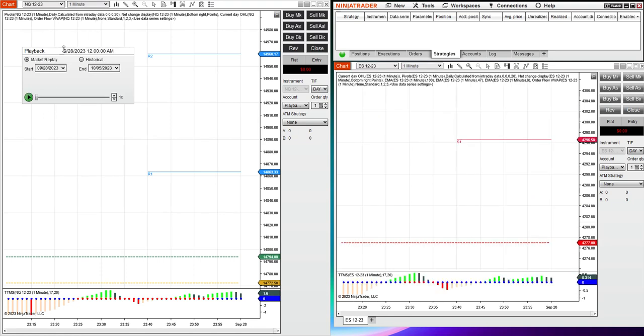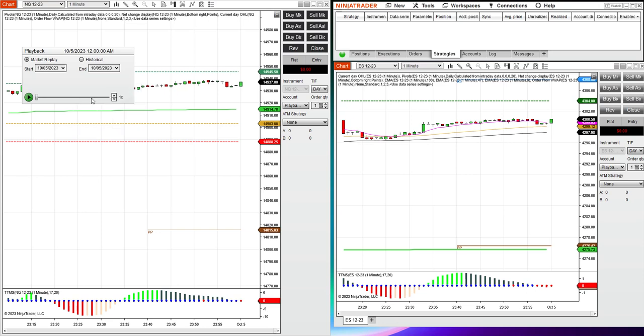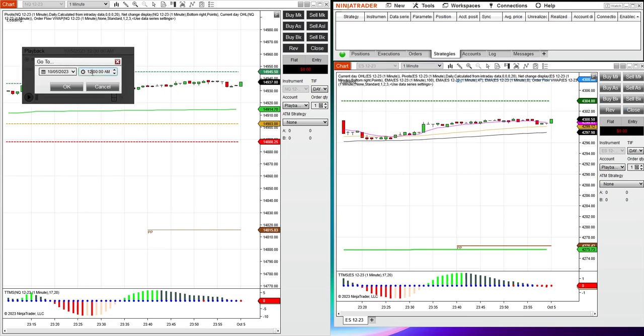So now we set the time and the date. Today is October 5th, so both these little boxes have to be October 5th: 10-5-23. In this blank space, you right click, wait for the go to show up, and then you put your time 10 seconds before the start of the event.